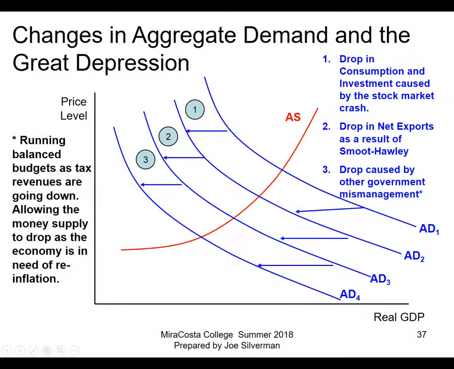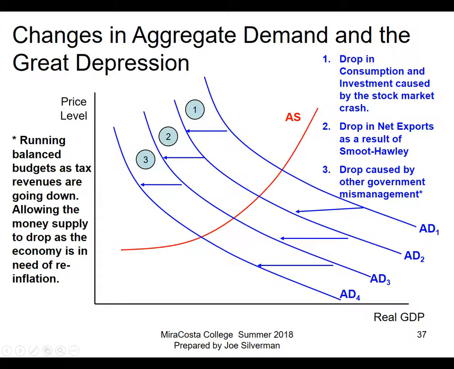All right, so using our aggregate supply, aggregate demand model, how would we show this? Well, let's imagine that the stock market crash led to a drop in consumption and investment. That often happens with a stock market crash. People feel less wealthy, so they spend less. Also, businesses don't see the future as being quite so bright. So we would show that as a leftward shift in the aggregate demand curve. Then let's imagine that because of the Smoot-Hawley tariffs, there was another leftward shift in the aggregate demand curve. In other words, we're seeing exports drop by more than imports are dropping. So that's leading to a further drop in net exports.